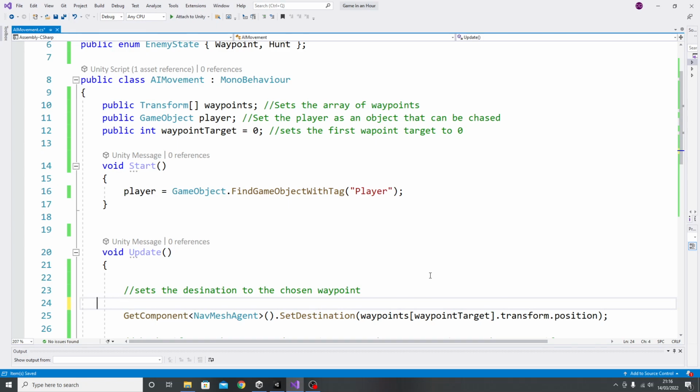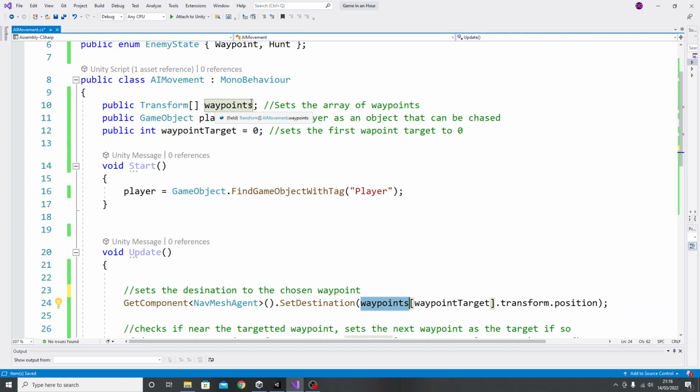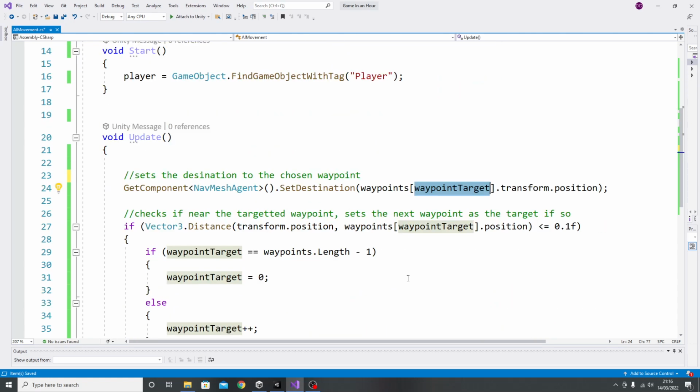So what we're looking at doing here in this line of code is set the destination to waypoints. Notice that's the list, the array of waypoints. Currently I've got 4. To the current waypoint target, which by default is set to 0, so the first thing in that list, and go and move towards that. What we've then got is a check. If you're within a certain distance of the current waypoint it's trying to get to, in this case 0.1 meters, so that's 10 centimeters, if you are within 10 centimeters or less of it, then increase the current target.